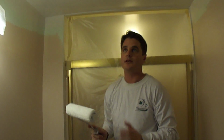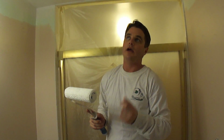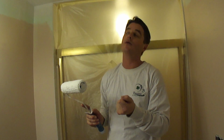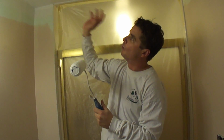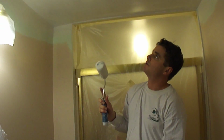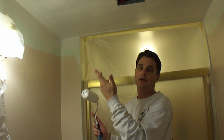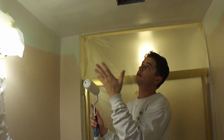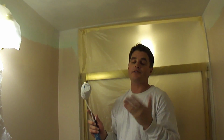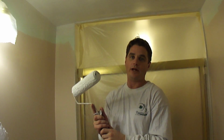Okay, so I'm just going to continue to roll out the rest of the ceiling there, and this is going to need one more coat, because as you can see here, one coat is not going to cover here. So you can see how just one coat of a ceiling white flat paint covers here. So again, this is going to get one more coat, and then the ceiling will be complete.